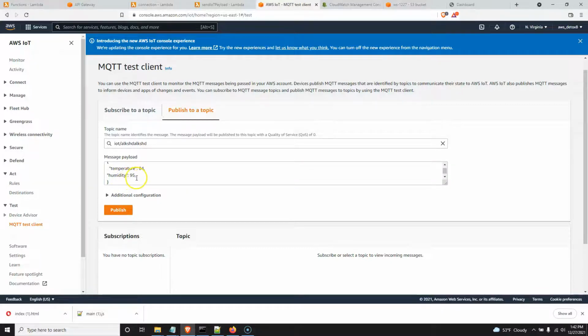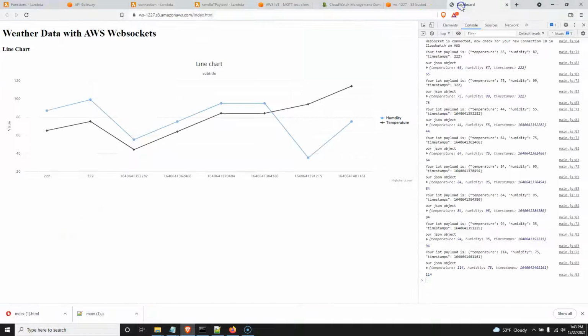Okay, so the other thing I messed up on is this isn't a JSON payload because you can't have a trailing comma here. So let's send this again, publish that. I'll change the value here, publish that. And let's publish one more. And again, that timestamp will automatically be added in if everything's worked out okay. Okay, it got real hot, 114 degrees. All right, let's go back over here. There we go. We got all our data here that was just done.